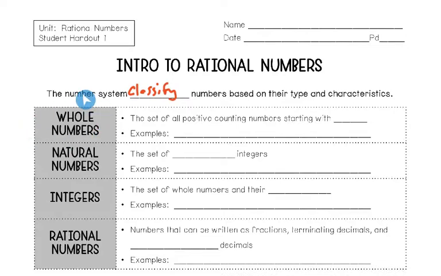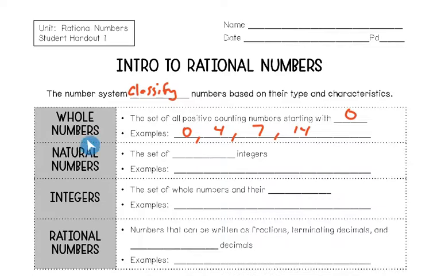So the first type of number is a whole number. You probably know that whole numbers are just numbers that you can count, positive counting numbers, starting with zero. So we include zero in that. So 0, 1, 2, 3, all the way up to infinity. So 0 is an example, 4 is an example. Pause, think of two more examples. Press play whenever you've got two more examples. Okay, you should have thought about it, and I chose 7 and 14. Your examples could be any whole number between 0 and infinity.